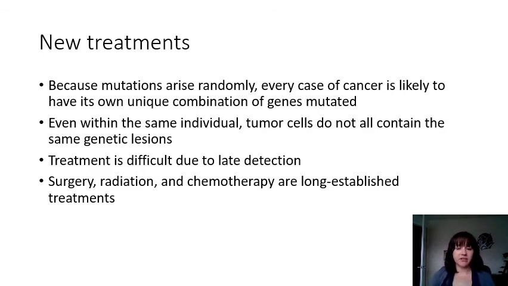So some of the challenges that doctors and researchers are working on is being able to classify cancers. So to be able to identify, oh, if you have this set of genes mutated, this is going to be an aggressive cancer, versus if it's this set, it's going to be maybe more slow growing, or these genes are going to be associated with metastasis. And that way they can better customize the treatments that are used.